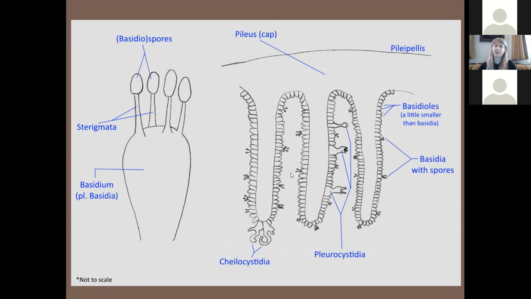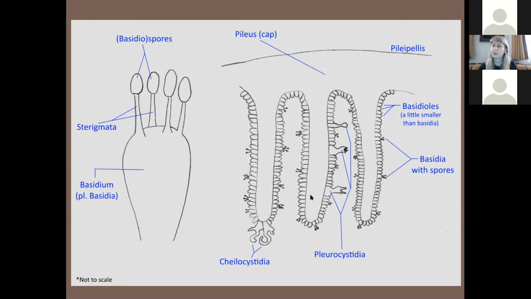And then there are specialized cells that are at the edge of the gill called cheilocystidia. So cheilo means margin, so they're at the very margin of the gill. And they can look a lot of different ways. Remember, one of the first slides showed some things that looked like sticks with circles on the end, and there were bowling pin-shaped things. So those are cheilocystidia. They can look a lot of different ways. And if you have a good resource that you're comparing to, it's going to tell you what those cheilocystidia should look like. And there's a lot of crazy words for them that you're going to have to look up.